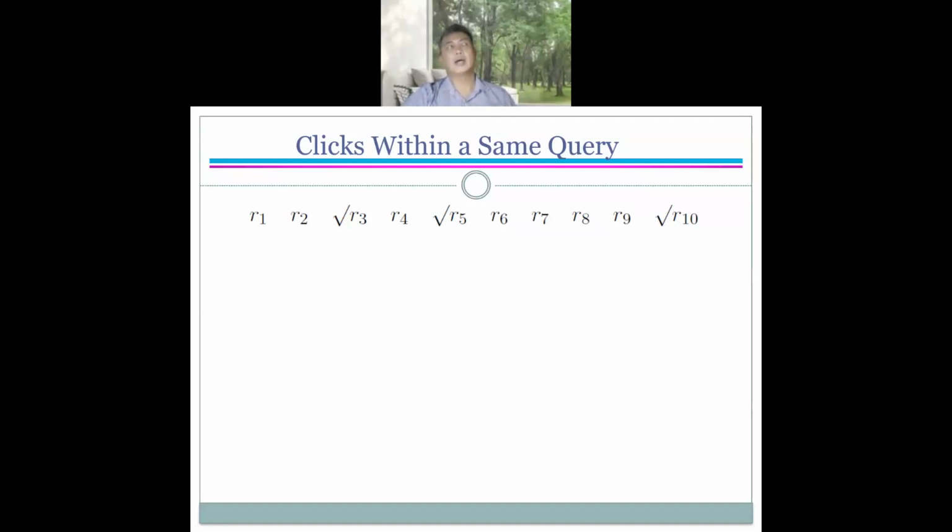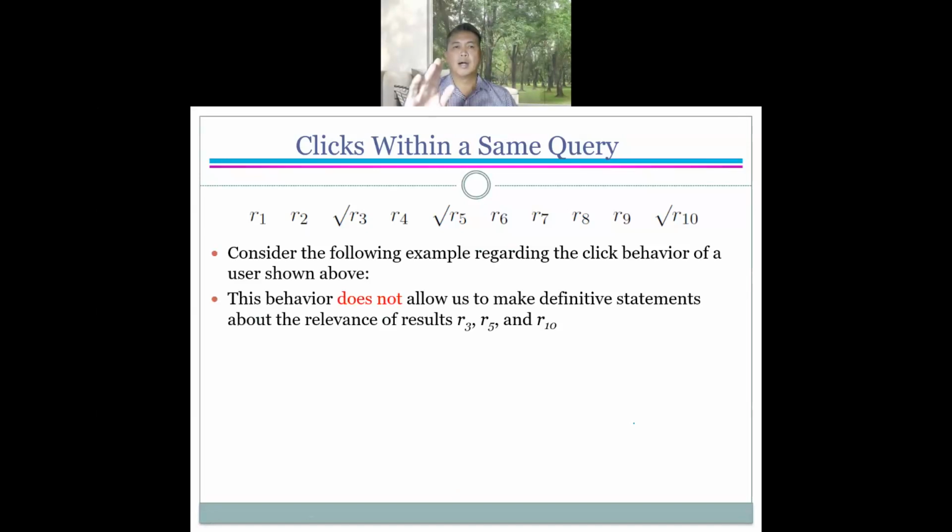So what can we assume here? Can we assume that result number 5 is less important compared to result number 3? Or can we assume that result number 10 is more important than result number 3? The answer is no. We cannot make that assumption, but we do have this assumption that we can apply.